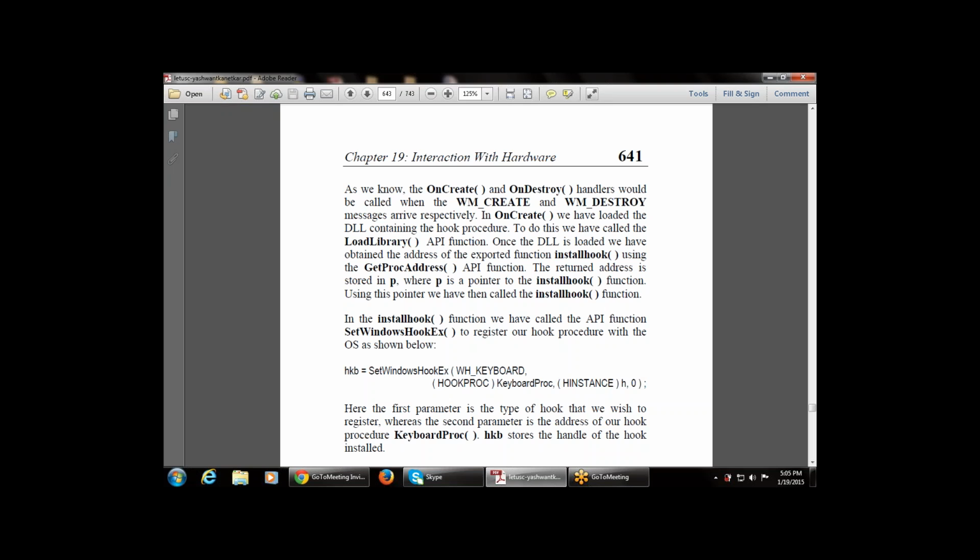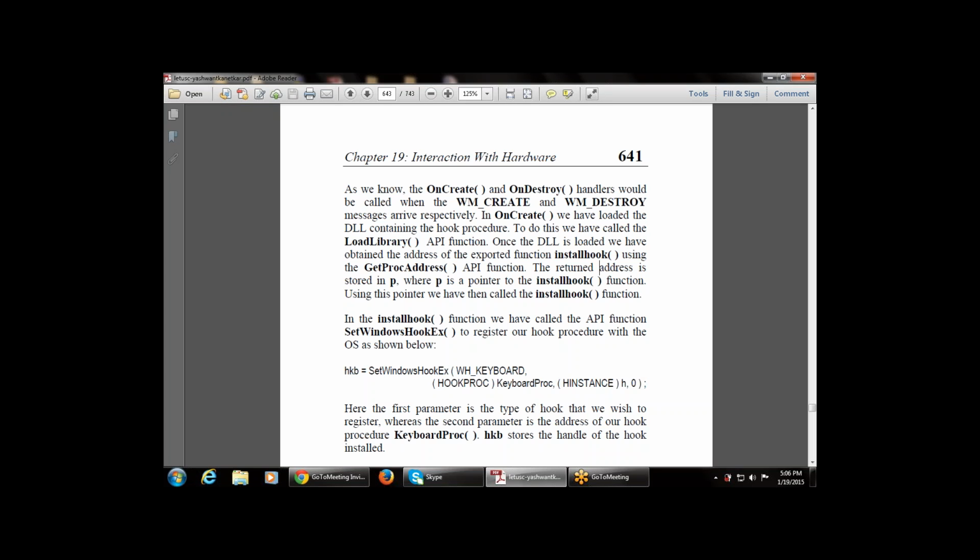So these are the steps, that it uses SetWindowsHookEx, and the output of SetWindowsHookEx is stored in the hbk. Then there are multiple arguments, that is WH_KEYBOARD, KeyboardProc, hInstance, 0.